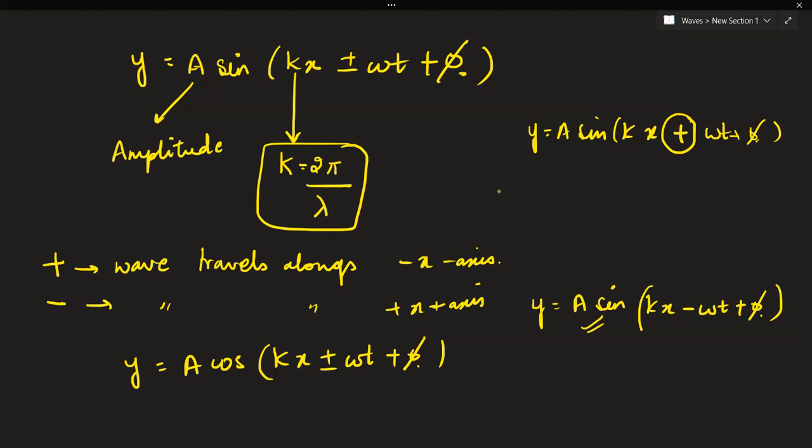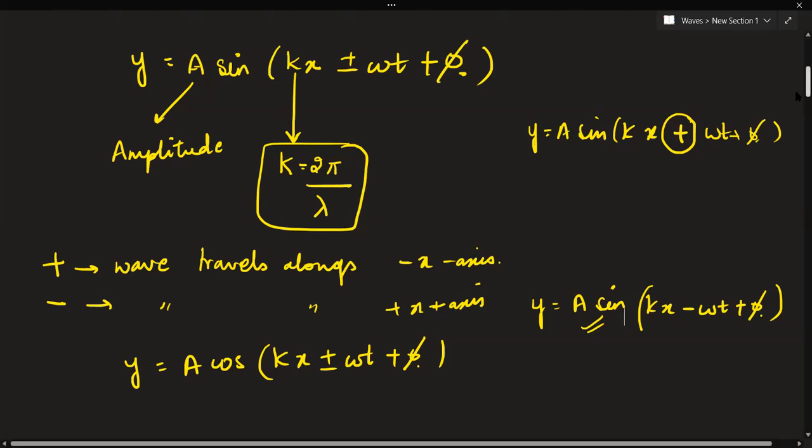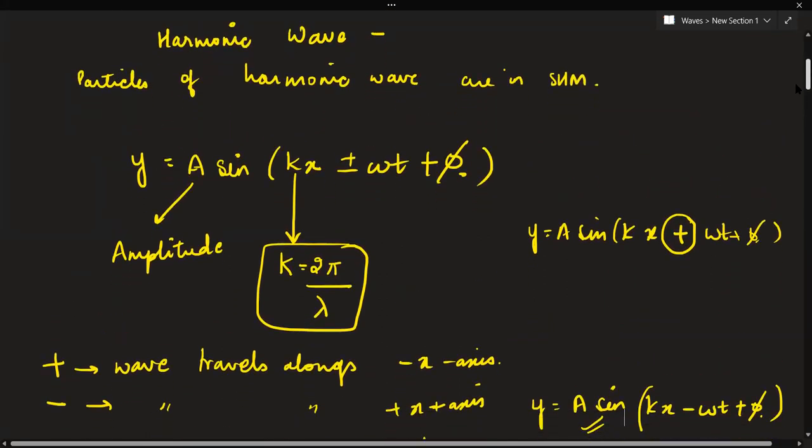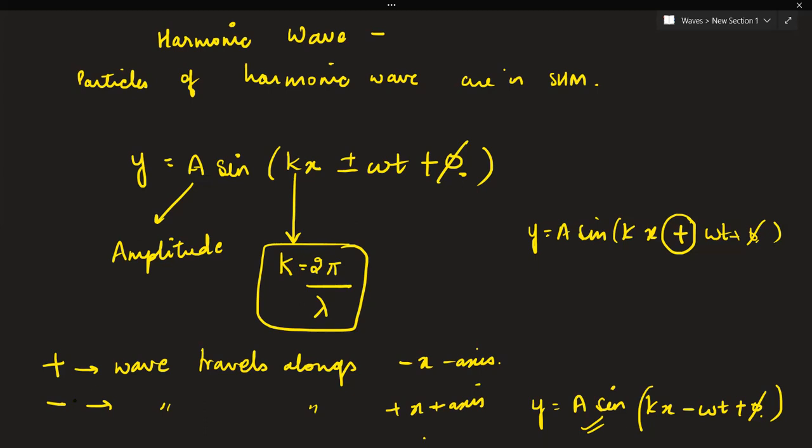Yes, ma'am. So before calculating particle velocity and particle acceleration, just note this down. I think you should note it from here. The previous terms, or the basic terminologies, you all are aware of. So write this down and we'll calculate particle velocity the way we have calculated velocity in oscillations.